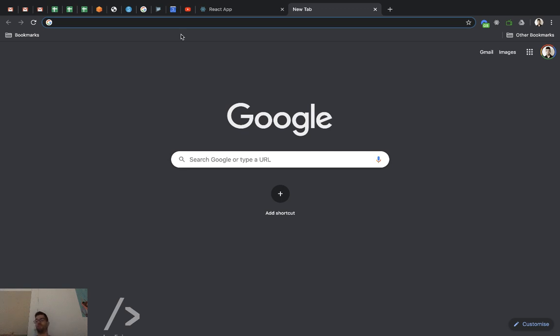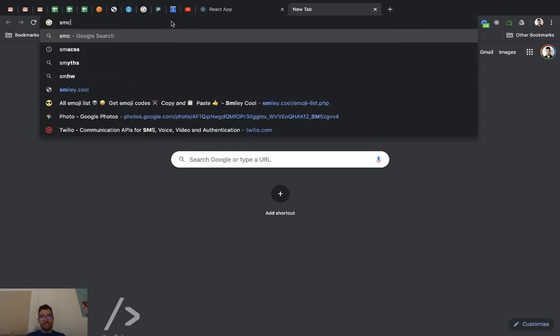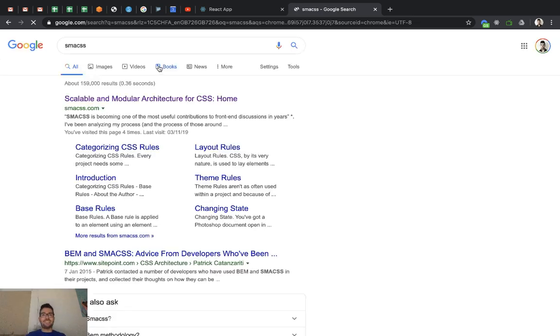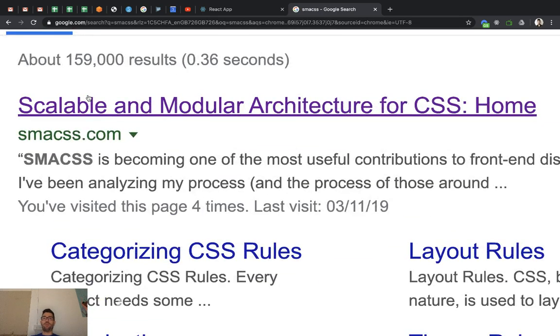So you need to do something different. If you prove that you care about CSS, that you understand the complexity of CSS, and you are making some effort to minimize the impact of CSS in the project, that will give you a big bonus, right? So let me present you a book called SMACSS, Scalable and Modular Architecture for CSS.